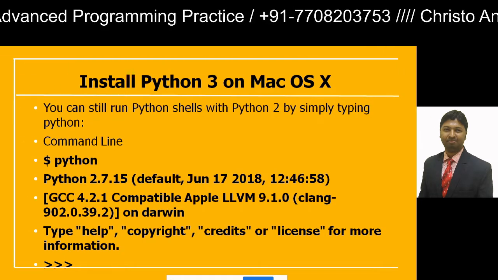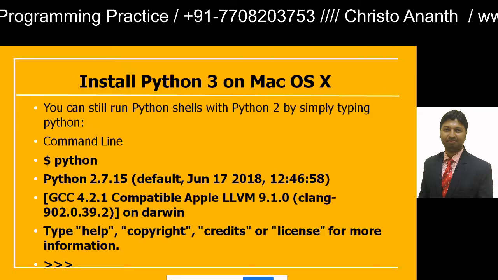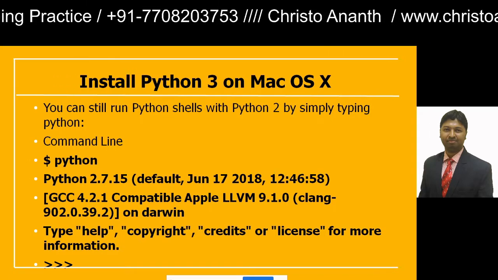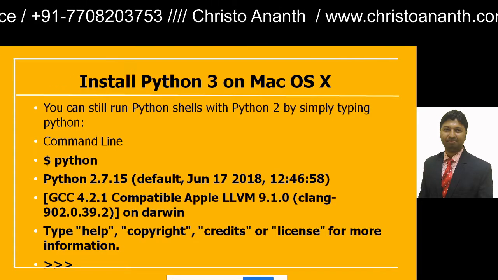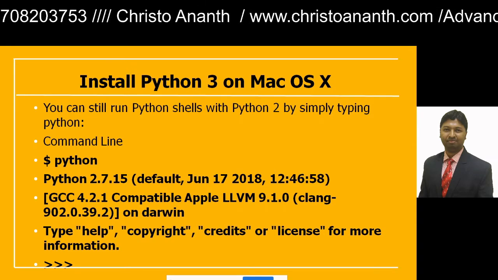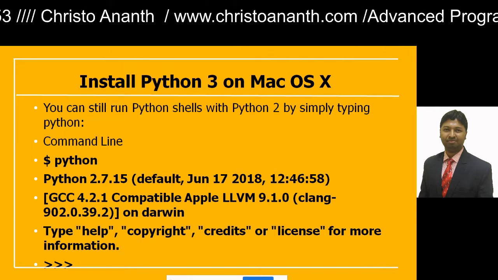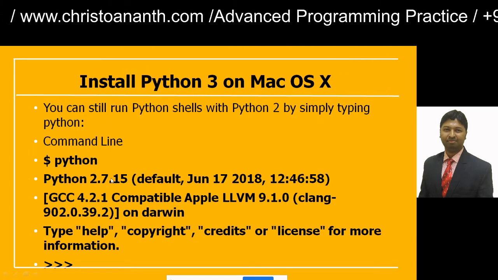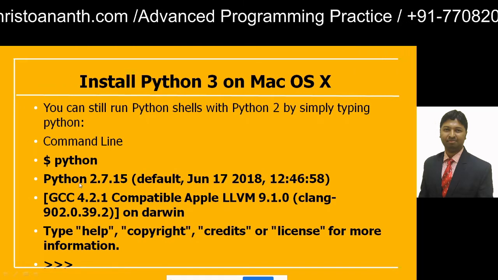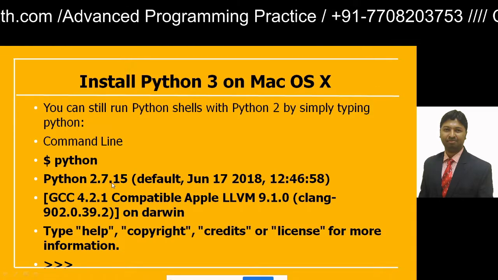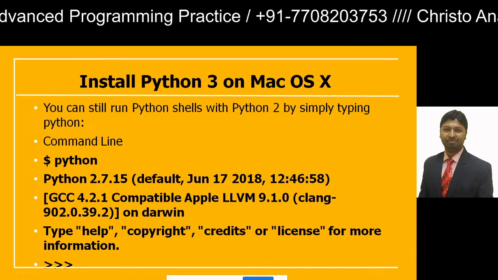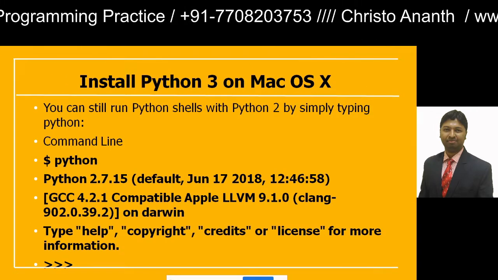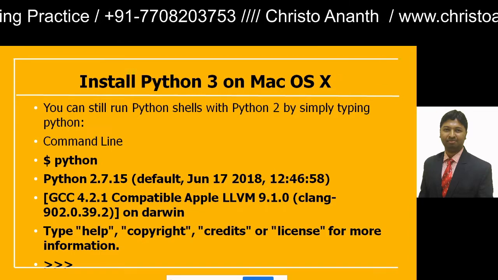Okay, I got it. Okay, so you can run these Python shells with Python 2 also. Even in the lower versions you can run them. You can go with $ python, and then you will get the version Python 2.7.15. Still, you can make sure that you can run this version, or create many more projects and display them accurately. So that's not an issue.